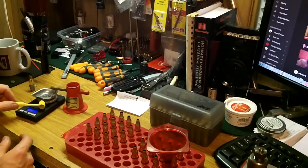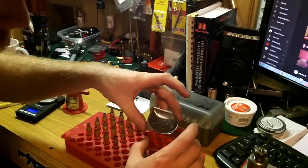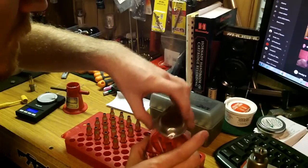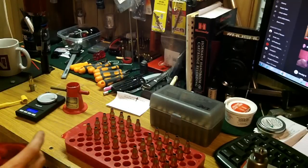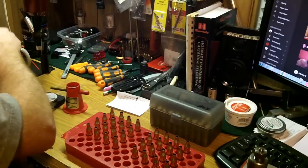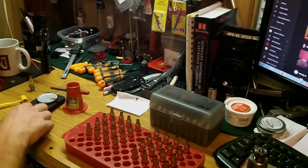38, 38, and 38. So we'll go ahead and dump that in. I want to get a flashlight and show you guys the case fill on this. This may cause some issues later, but the case fill is very low on these CFE 223 rounds. Probably a little lower than I'm comfortable with, but it's in the book, so we're going to shoot it.